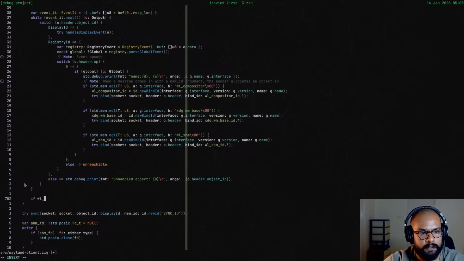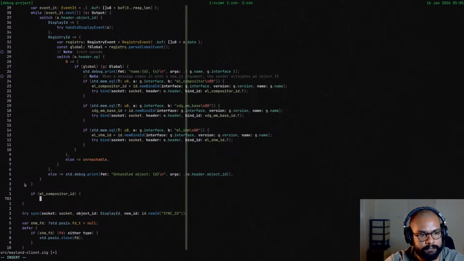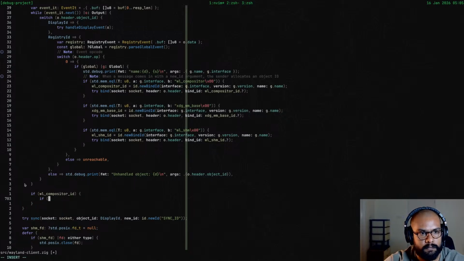Okay, if WL, I mean, this is going to be ugly. Compositor ID. What was next?